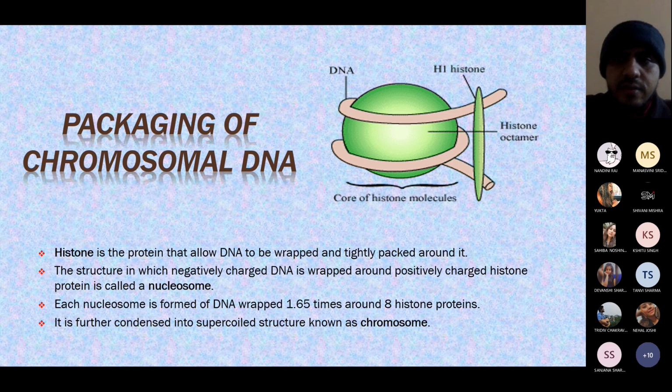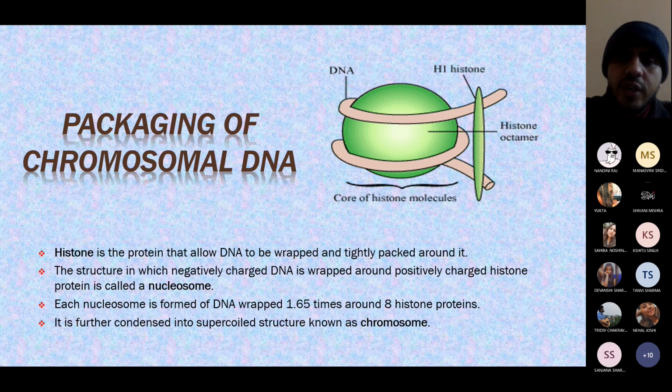Okay, so these 8 proteins, they join together and they form 8. So that's why we call this term octamer, meaning a unit that has 8 subunits. So the histone octamer is going to be formed. Histone octamer is going to form with the use of 4 different types of histones, and each is going to be 2 in number: 2 units of H2A, 2 units of H2B, 2 units of H3, 2 units of H4.